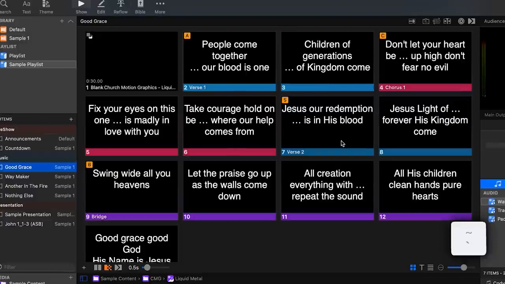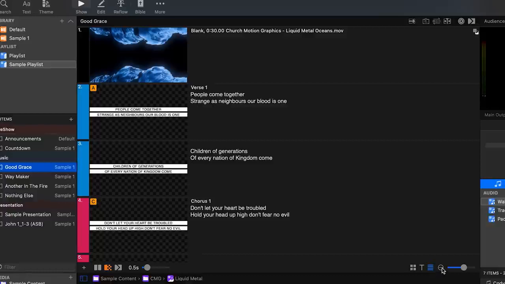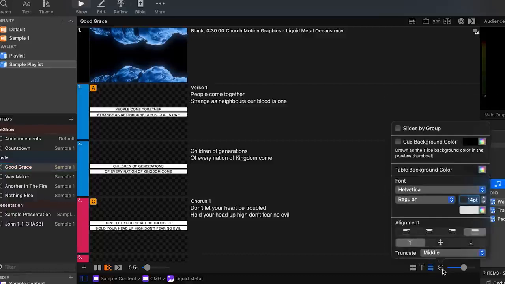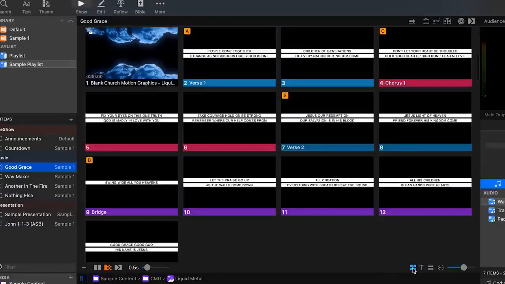And you can still click on slides, and once you release the tilde key, you'll be brought right back to grid view. And we also have an outline view, and we have settings for all of these different views that you can see here, and you can change sizing for all of the views using the slider.